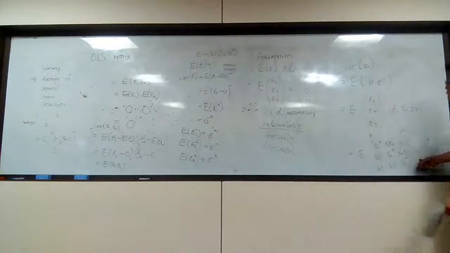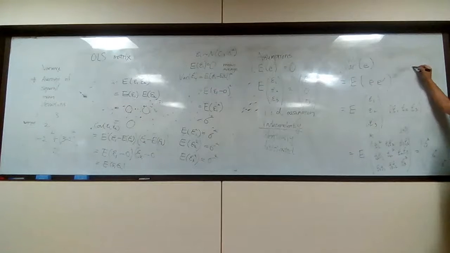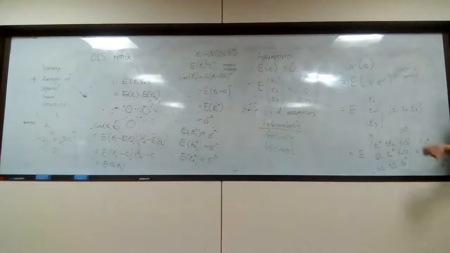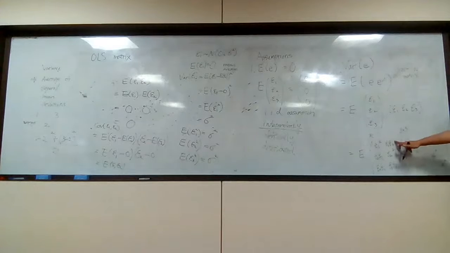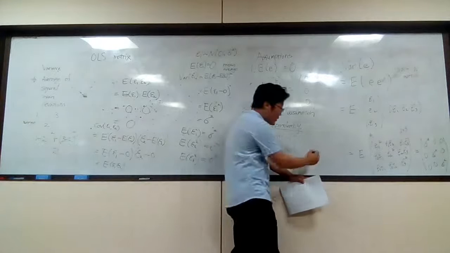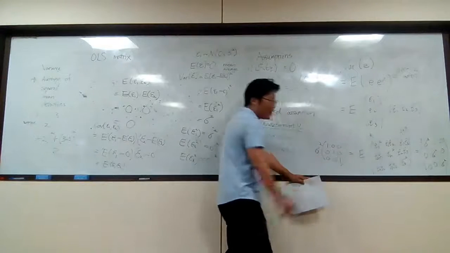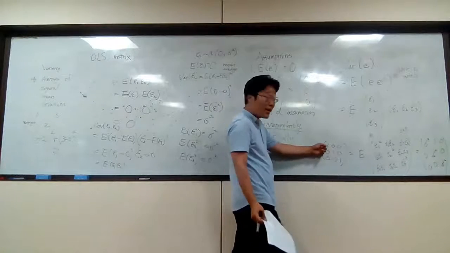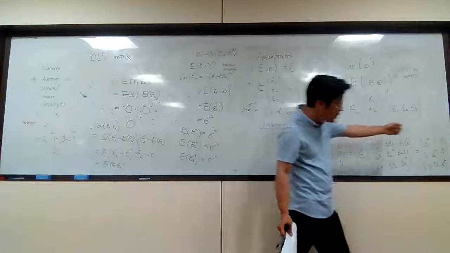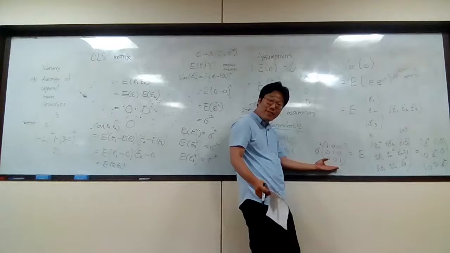So we generally call this one the variance covariance matrix. All the variances are sigma square, sigma square, sigma square. This kind of cross product term, covariance, when they are independent, is 0. So 0, 0, 0, 0, 0, 0. Okay? Then this one, let me write it down here. This one can be written as sigma square times 1, 0, 0, 0, 1, 0, 0, 0, 1. Okay? Sigma square times 1, that is sigma square. We can write it down in this way. Question?